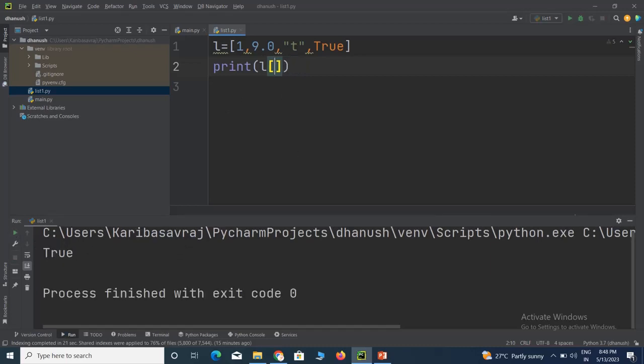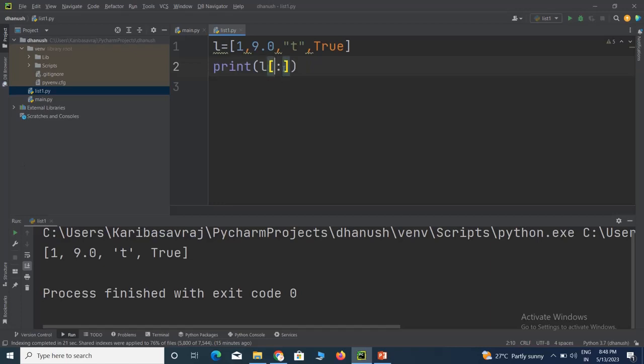Now you can skip the index here. See the output. All items will display. If you give the index 4, then also it displays the same. So you can skip the last index also.